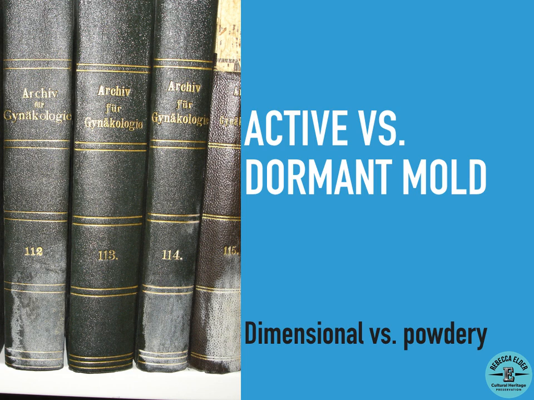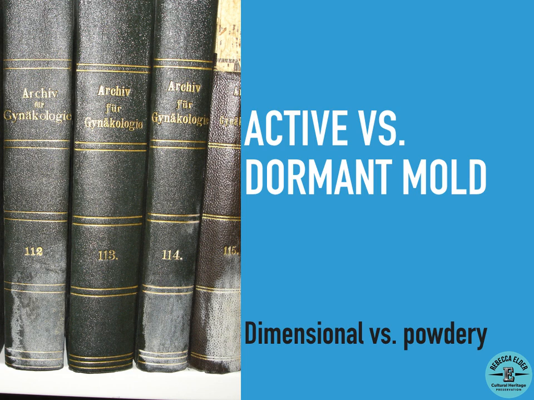So to tell which state mold is in, you just want to look at it under magnification. So a magnifying glass, a loupe, something like that. You don't need a microscope. Active mold is going to look colorful and more dimensional and even squishy. And you all have seen, most likely, active mold, say for example, growing on a piece of cheese or a piece of bread in your refrigerator. Dormant mold looks different. It's dry and flat and powdery. And if you test the mold with a cotton swab, never put your finger on it, the active mold is going to smear while the dormant mold will just brush away.